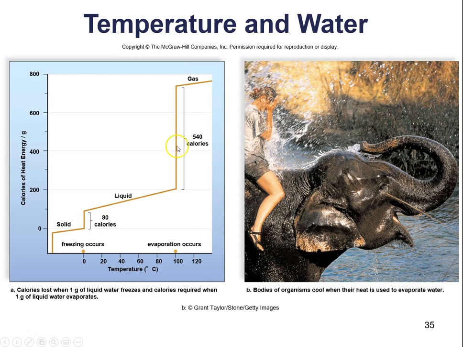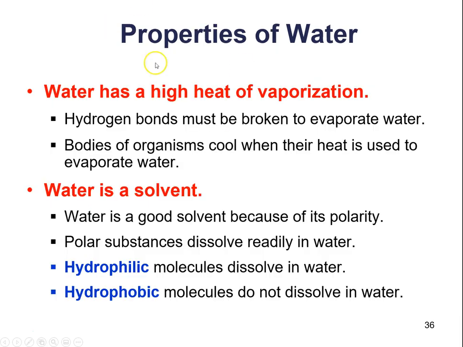Okay, and so this is showing you the evaporation part. If it's a solid here, freezing occurs here, and then moving, how many calories it takes to move from a solid to a liquid. We can see a lot of calories, or a lot of energy input, is required to evaporate that water. And again, that's why this process is super important in cooling. Like I said, this goes along with that next property of water, this high heat of vaporization.